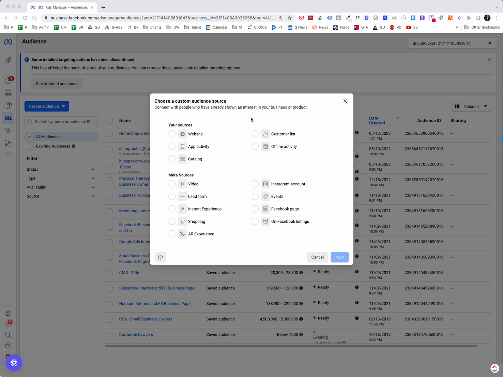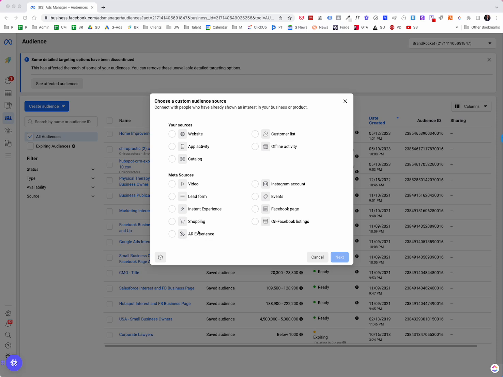And there's a bunch of others, right? So if we ever run lead forms, which is another type of ad where Facebook pops open a lead form, you could target anybody who submitted that or filled it in but did not submit it. Instant experiences, shopping, so anybody who's added to cart or looked at products or looked at product categories.